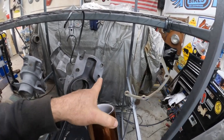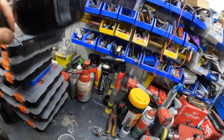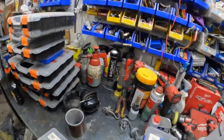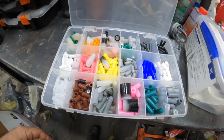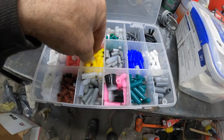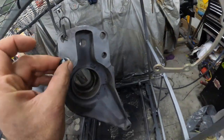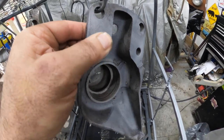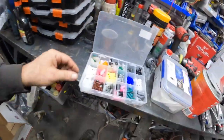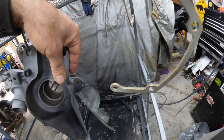As for these two here that have threads on them, I've got a little container here of silicone plugs. You can see just various different sizes of plugs. So we just find the appropriate one, probably this size will do. Yeah, there you go, perfect. So you just slot that in like that, and that'll just protect our threads. Pop that one in there as well. I'll do that to the other two as well.